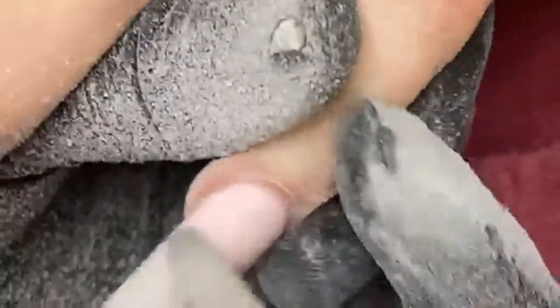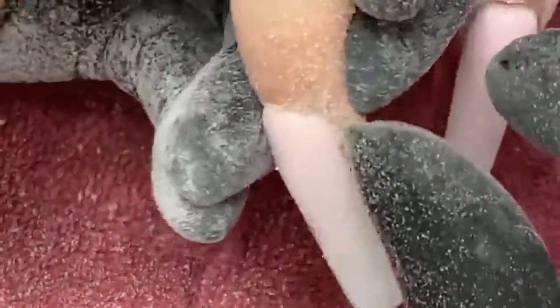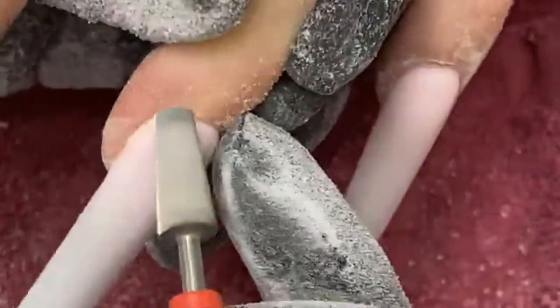I go in circular motion. If you're right-handed, you're going forward. If you're left-handed, you go reverse. Does that make sense? You think that's self-explanatory? There's actually students I've seen that are right-handed using it in reverse, and they wonder why they can't move the acrylic.